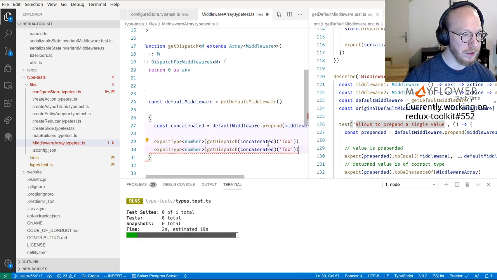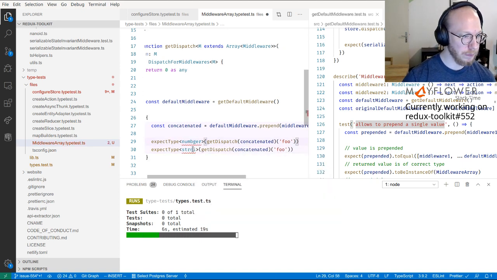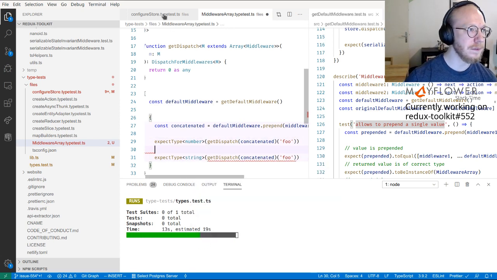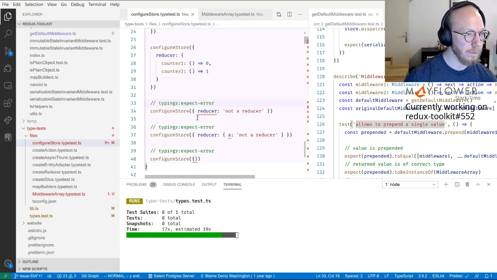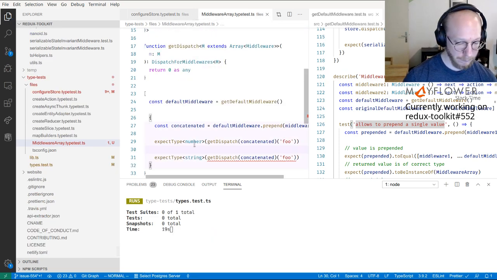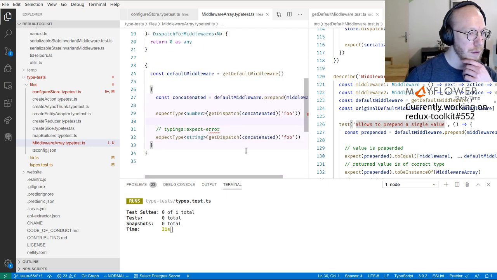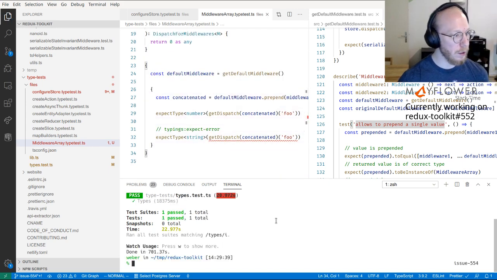And that works. And just to make sure, this should be an error. So we say typings expect error.